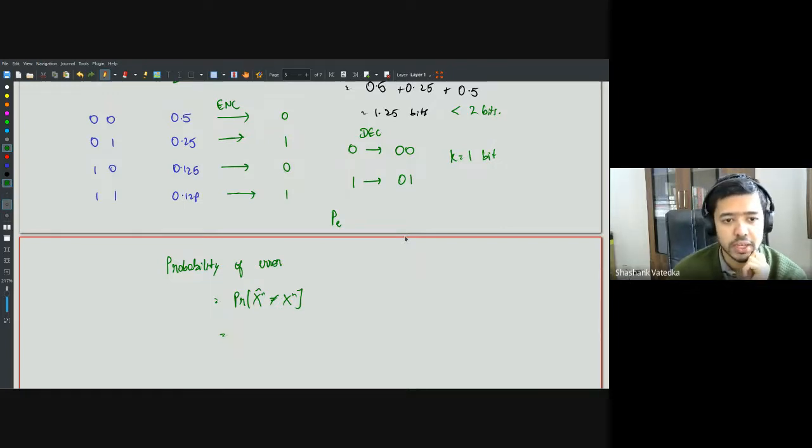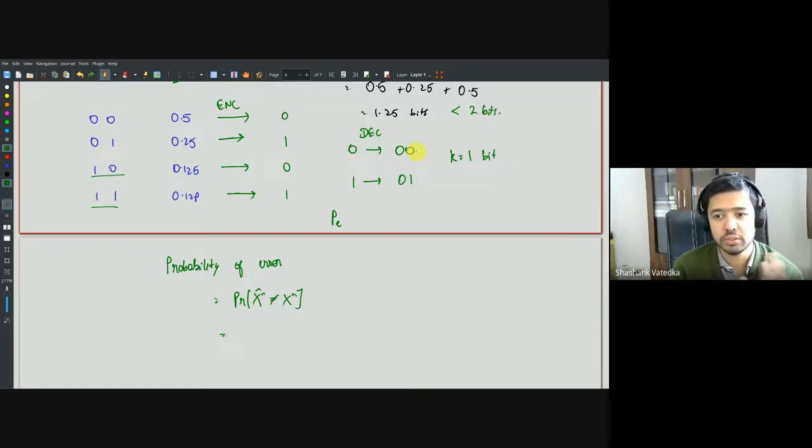So it is going to make an error if xn is equal to this or it is equal to this. Whenever the input is either 0, 0 or 0, 1, you are sure that the decoder is going to output the correct input file. But then if it is 1, 0 or 1, 1, the decoder is going to output 0, 0 or 0, 1, which is not equal to xn, right? So what is the probability of error?